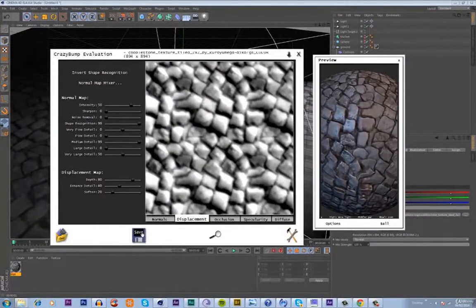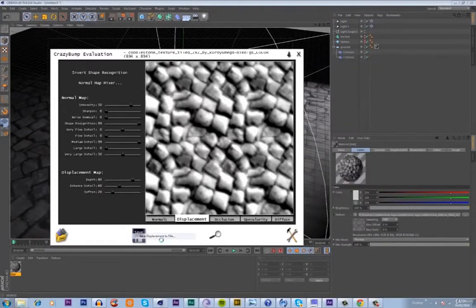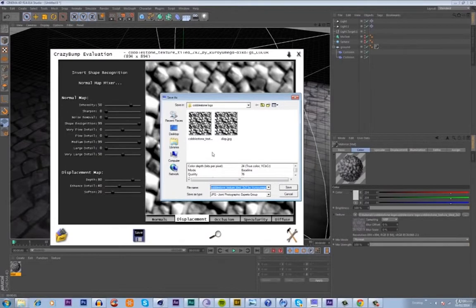And then I can save this, and I only want to save the displacement to file. You could go ahead and save all the other textures if you had configured the other different channels. I've already done this before, so I already have like 2 different textures already.